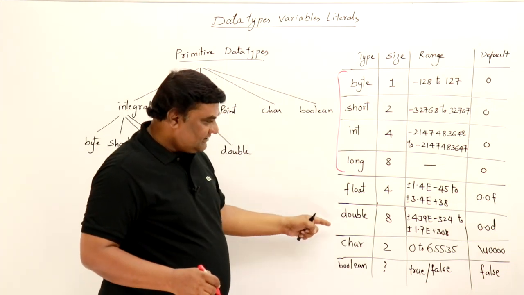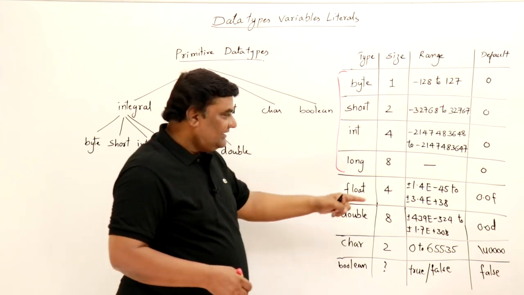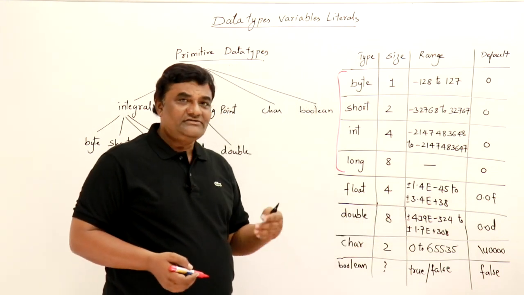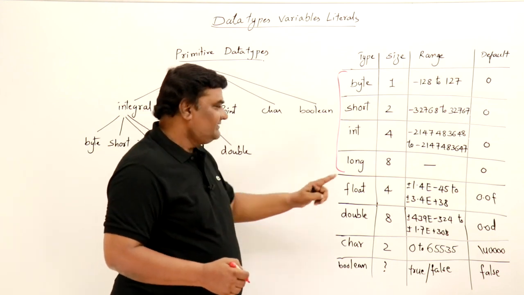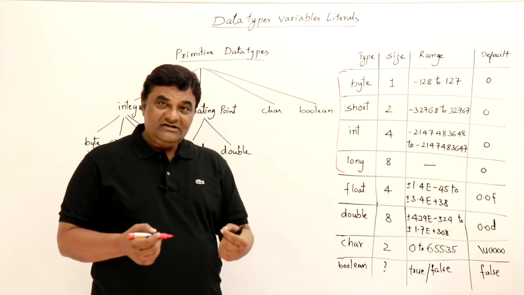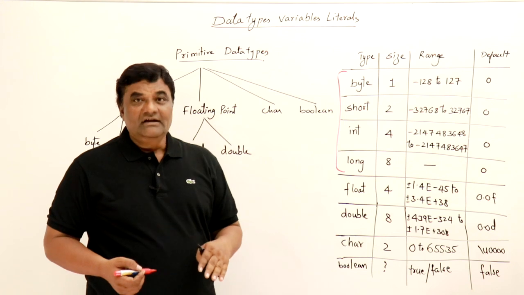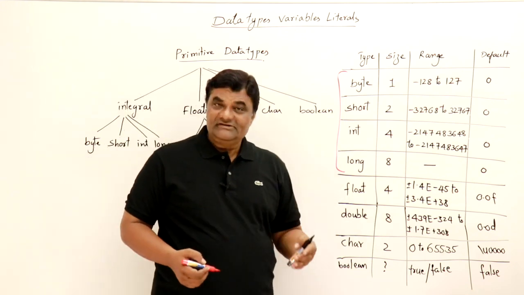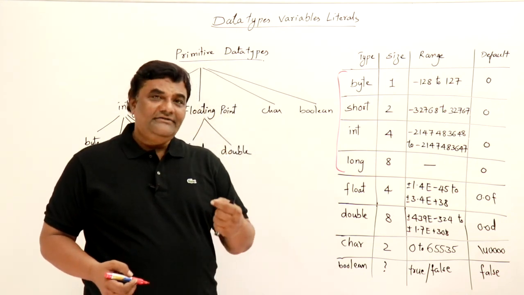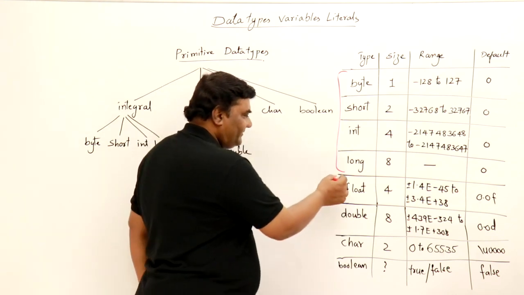So float and double are both similar in the sense that they allow decimal value, both positive and negative. And these are the ranges. If you could remember, it's better. Otherwise, it's not that important. Now their sizes: float takes 4 bytes and double takes 8 bytes. If you have a larger number, or if you want more precise value, go for double. Single precision is float type of data, double precision is double type of data. That means how many digits you want after the decimal point. If you have more precise value to store, then you can go for double. So these are floating point.